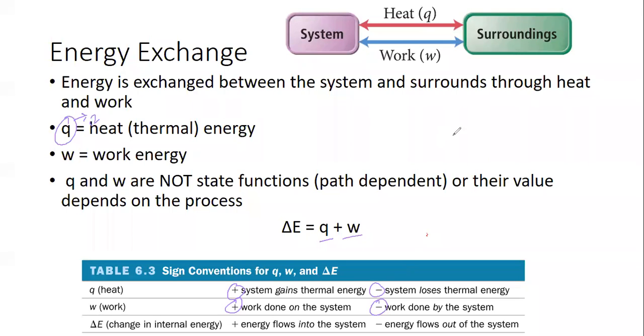On Monday, we talked about energy being a state function. A state function is path independent. Remember, I talked about the mountain. If I climb the mountain or if I take a helicopter up the mountain, it doesn't matter because my change in energy is the same. However, heat and work are path dependent, right? Me climbing up the mountain would be work compared to me flying up the mountain, which really wouldn't be work. So Q and W are not state functions. Energy is a state function. So any questions about that terminology?